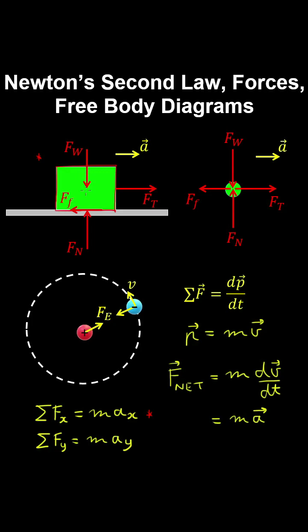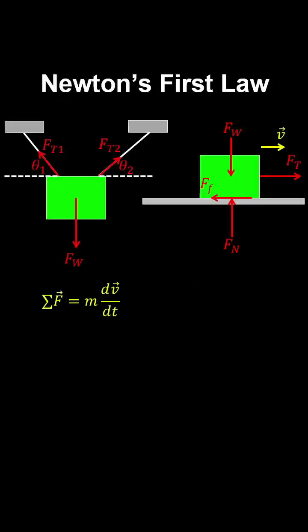So in the vertical direction, the net force is 0, and in general, forces parallel to the velocity vector can change the speed of an object, whereas perpendicular forces change the direction of the object. Newton's first law is a special case of Newton's second law, which states that the net force acting on a body is equal to the mass multiplied by the acceleration of the body, where the mass is constant.